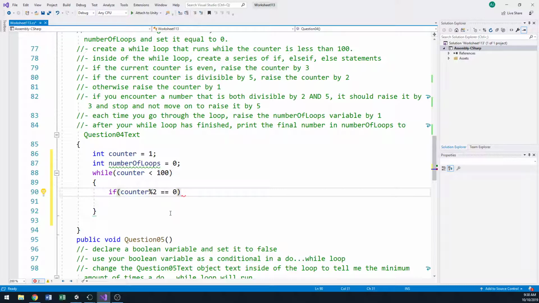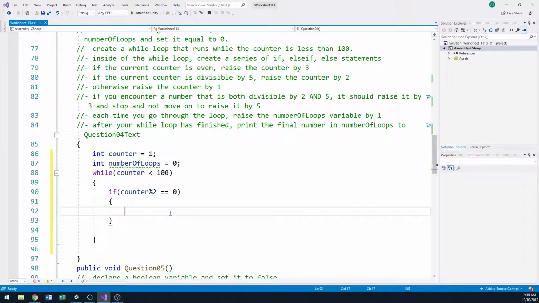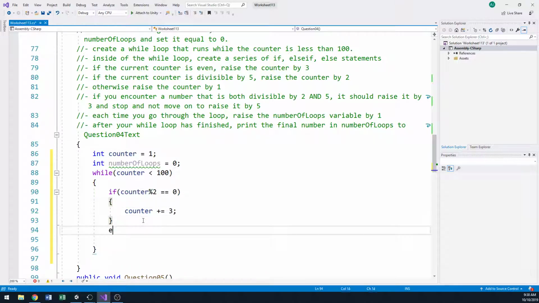So if it's divisible by 2, we know that's even. Counter plus equals 3. And again, that's the same as doing counter is equal to counter plus 3. Else if counter mod 5 is equal to 0, is it divisible by 5?